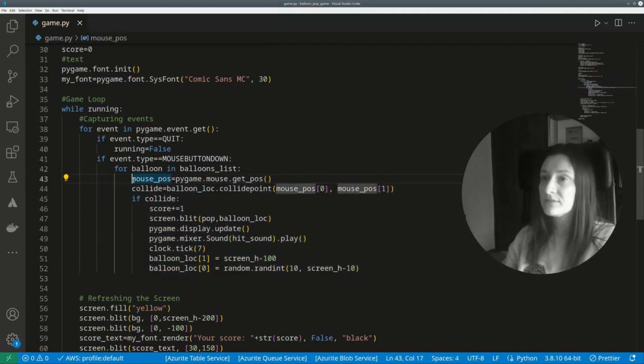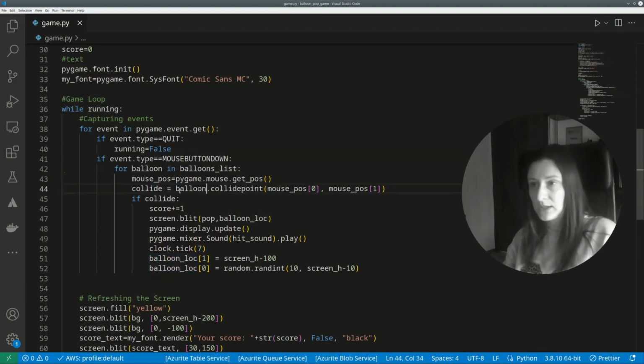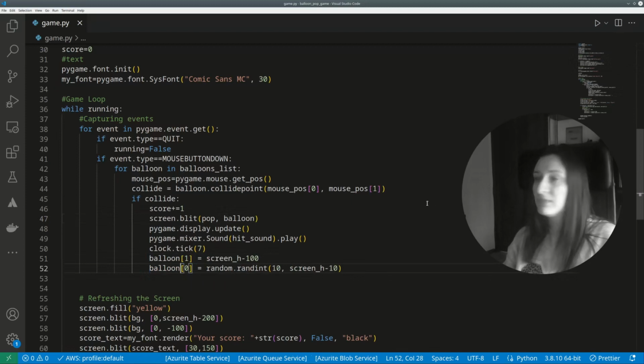Now we still define our mouse position, but here, as we're defining a collision, the balloon location is what we need to use. That's balloon from our for loop, and basically the same everywhere inside the for loop, and those 2 points as well, and that's pretty much it.